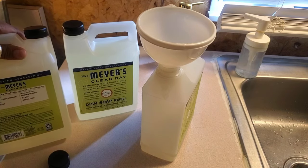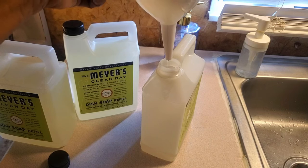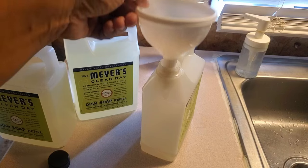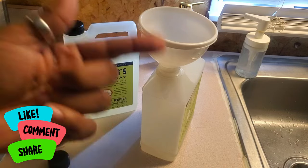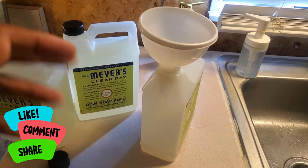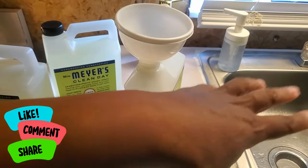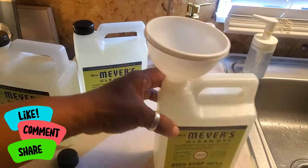I hate when people are overdoing products on their dishes - the soap is extra, the dishes are extra soapy and you're really not washing them off. You're actually harming your family by allowing them to have those chemicals. Especially if you got little kids that aren't rinsing cups out well - the cup might look dry but might have remnants of that dish soap or bleach or whatever you're using.